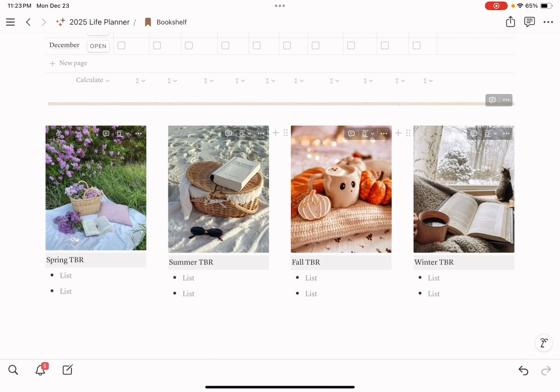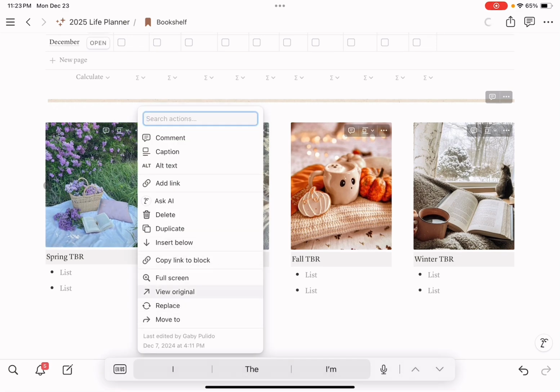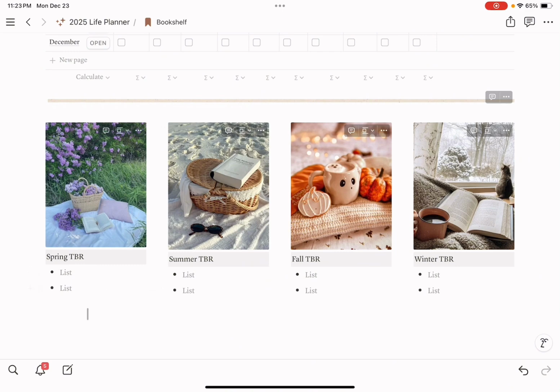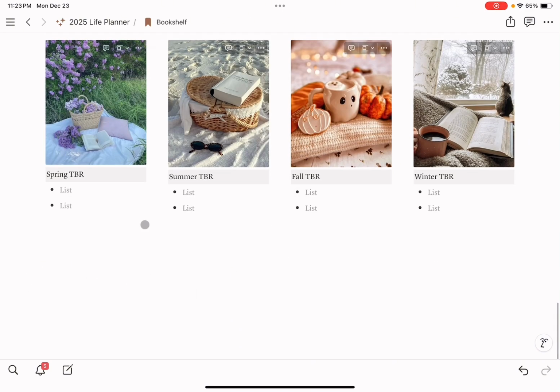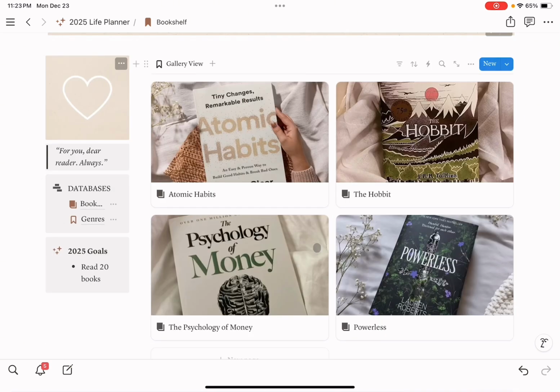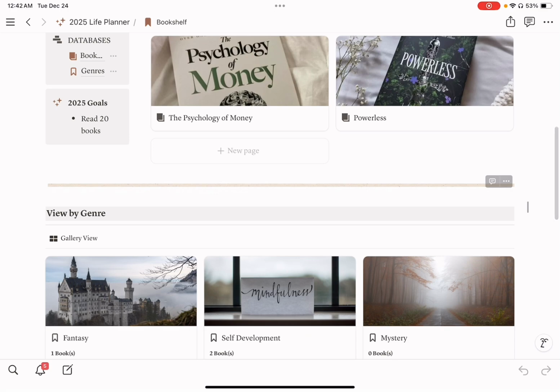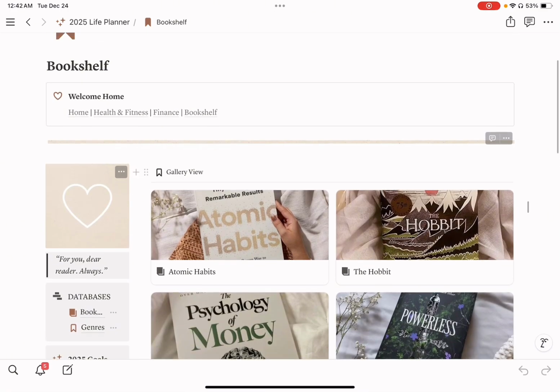And at the very bottom, I made this to be read in a seasonal theme. So this is spring, this is summer, fall, and winter. And then here, you can just add whatever books. If you want to do a seasonal, if you want to change it, of course, you just click here, replace the picture, and do a different theme. And then you can just do your little list, which later you can add into your database up here, so they can start showing up on this page. Okay, and that would be all there is to this page.